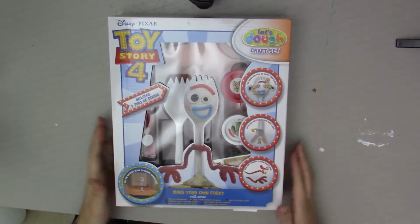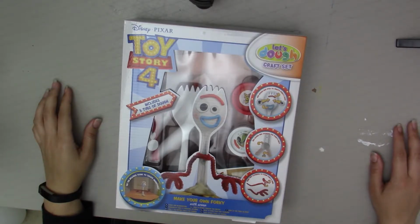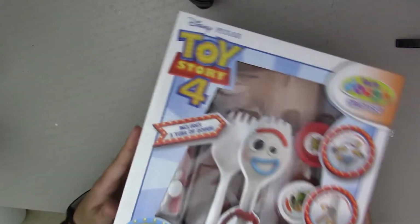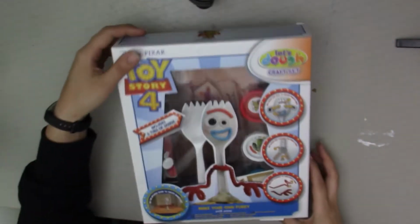So I got the Forky kit from the range. I can't remember when I bought it. Maybe Saturday, and today's Wednesday, I'm not really sure. It was £6. So it comes with this scene, which I was really pleased with because I make dioramas and models for my Instagram account, which is Toy Infinity and Beyond. So yeah, I'm going to open this up and I'm going to make it.